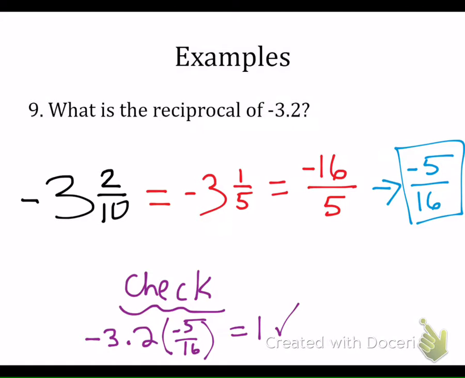So if you're unsure if you did reciprocals right, just multiply the original problem and what you're saying the reciprocal is and see if you get a 1. And if you do, it checks out. Okay? Again, there's a lot of different ways to go from here to here. This is just one of the ways, just the way that I think is the most user-friendly way. So if you have different work from here to here, that's completely fine.